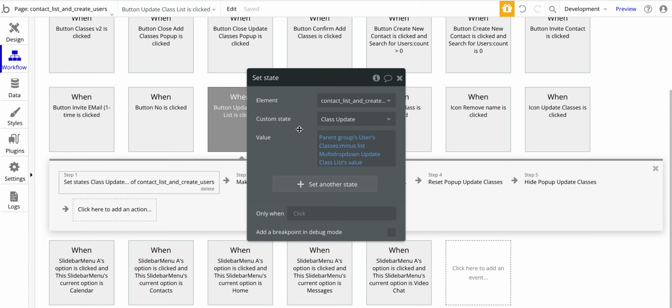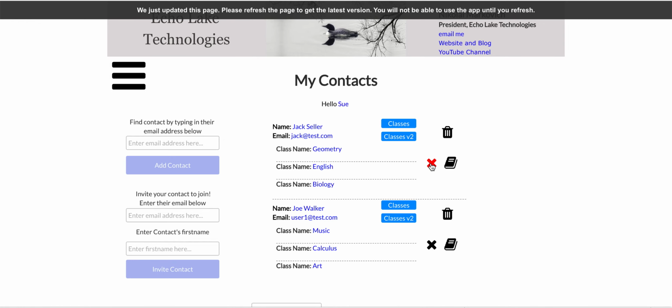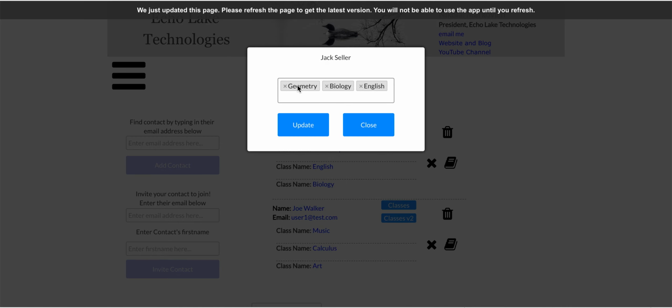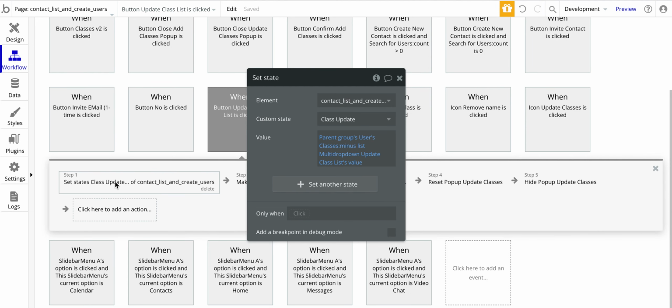The purpose for the list of classes is because we want to take the existing user's classes that they have, and then we want to remove the list of classes that are left in the dropdown. So basically, if these are the classes that are remaining, we want to keep those, and we want to remove those from what's already in the database.